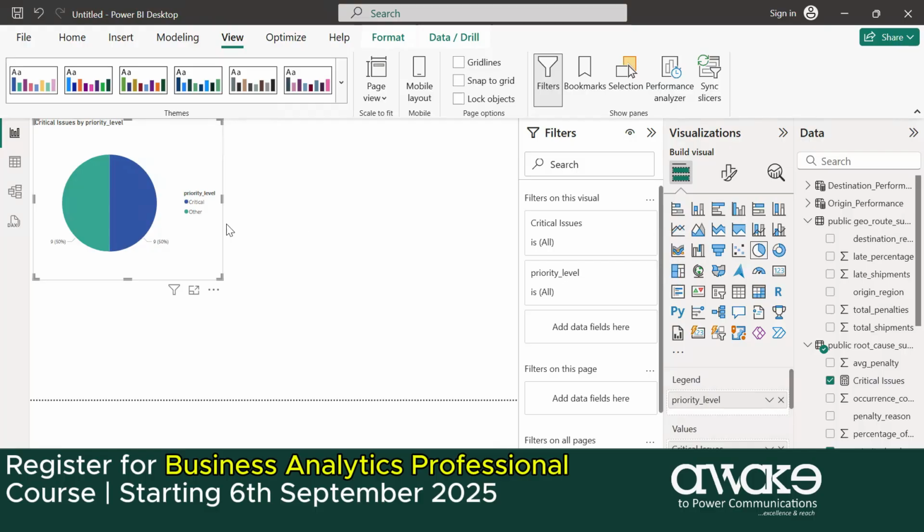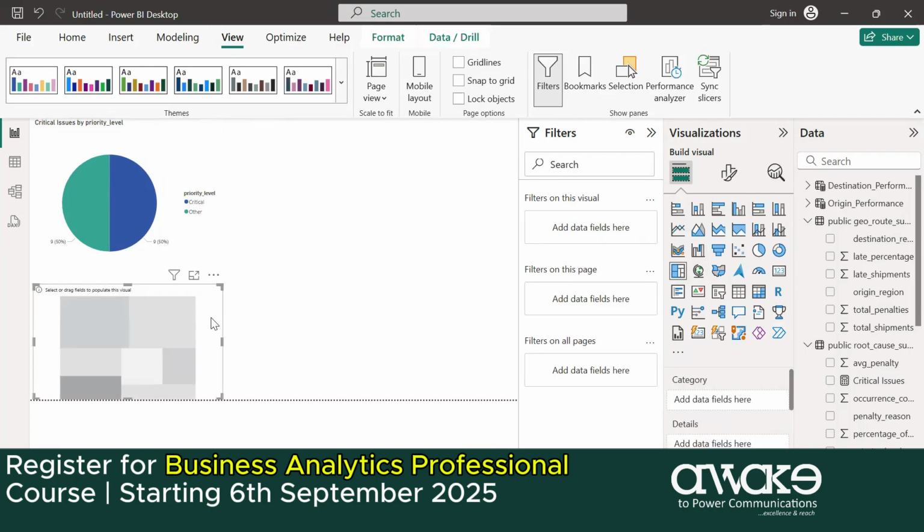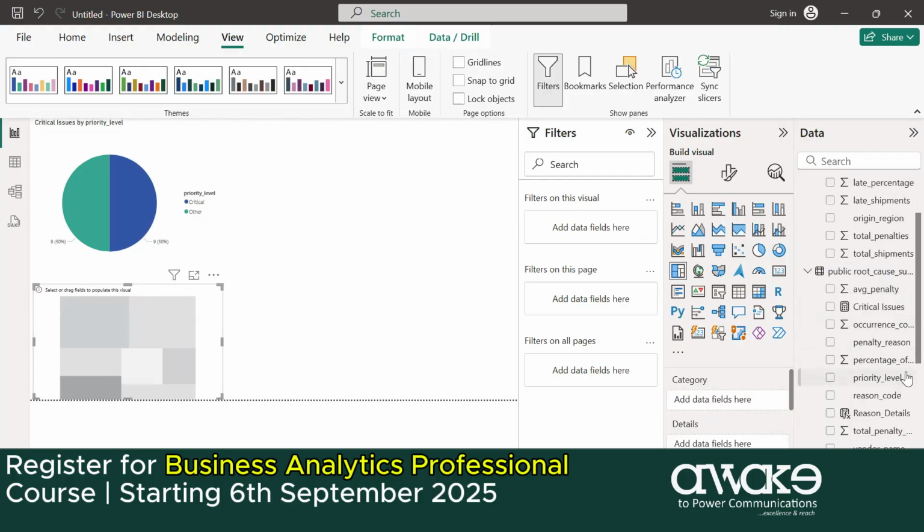So we click somewhere inside here so that it doesn't change our selection. Click to insert tree map. In the tree map, we want to drag reason detail. Remember the reason detail we added? This reason detail, we combined penalty reason and reason code.